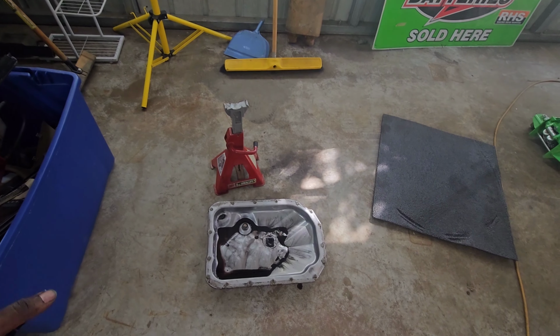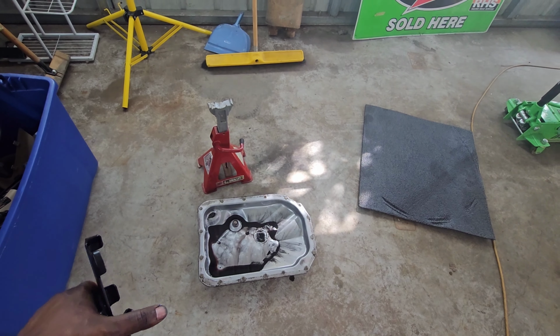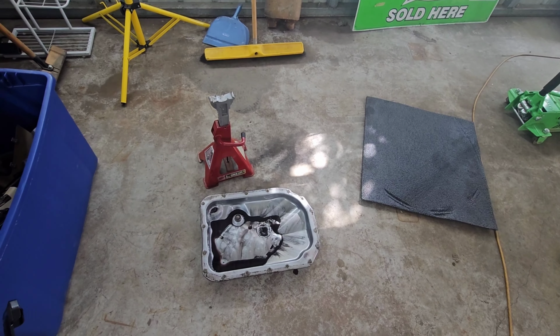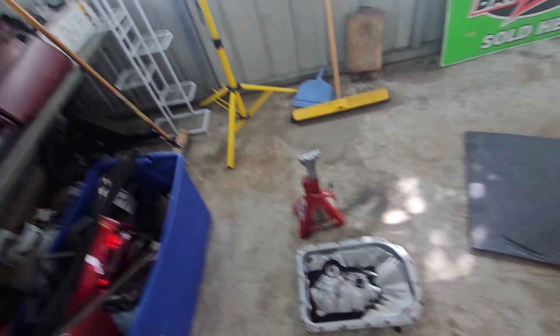I already spilled transmission fluid on my floor and I'm not too happy about that. Which I drained the majority. The majority's in that jug. That was just a little bit that was in the pan right there. Cause the pan and the gasket got stuck together. And I yanked it like an idiot.